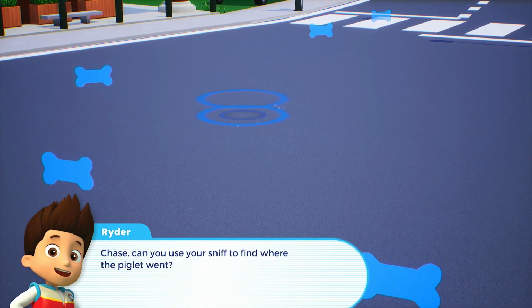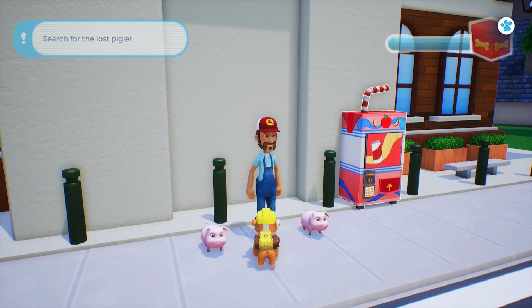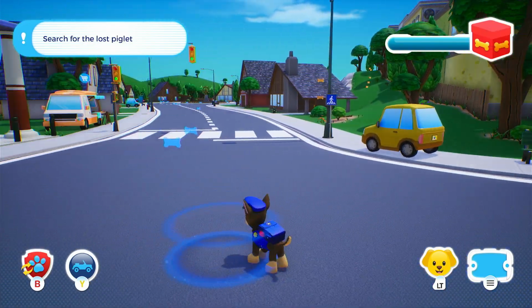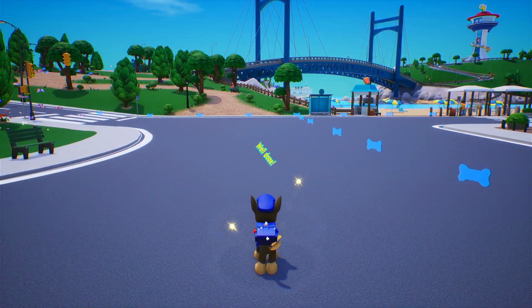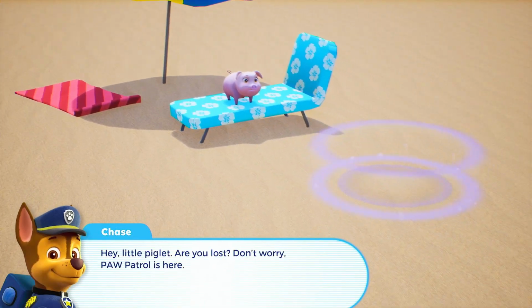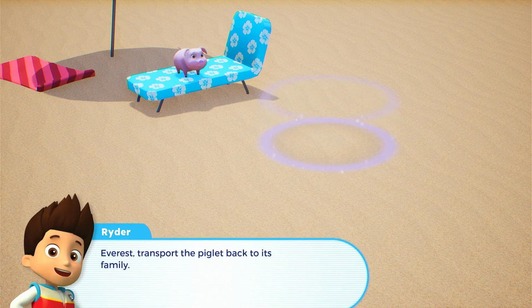Chase, I think. Can you use your sniff to find where the piglet went? Let's roll. Choose a Chase. Maybe Chase. We're going to sniff out where this piglet's gone. I think there was one on the beach. Well, I remember. Yeah. Hey, little piglet. Are you lost? Don't worry. Let's go, Everest. Transport the piglet back to its family.